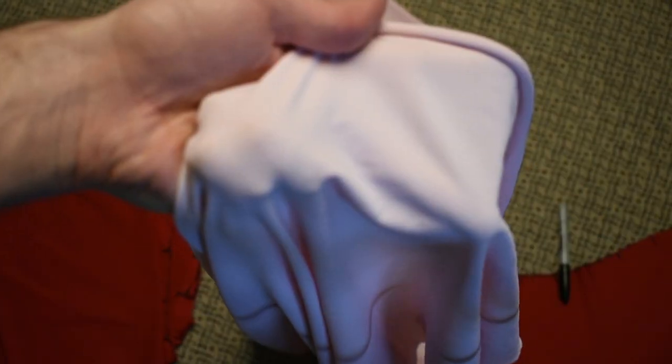I don't think it's a huge difference, but once it's on the suit and stretched out, it might cause a bunch of lines that would need to be filled in with the rubber later, so I'm going to try to avoid that as much as possible. Yeah, that's the side that we want to be forward facing once it's cut out.